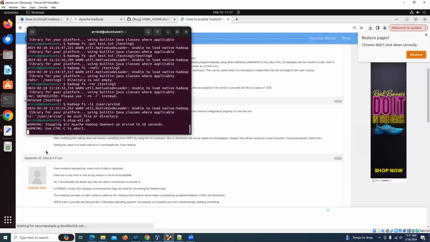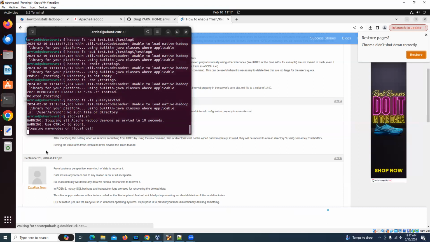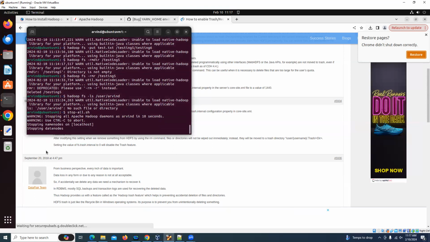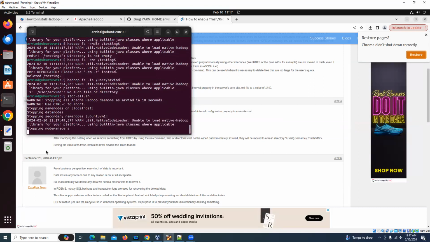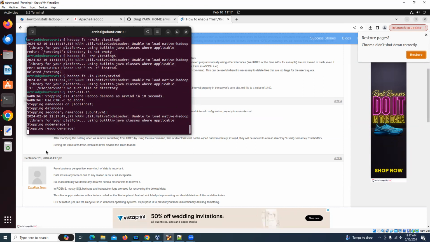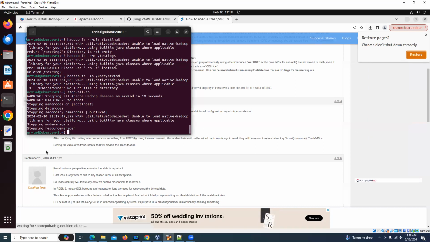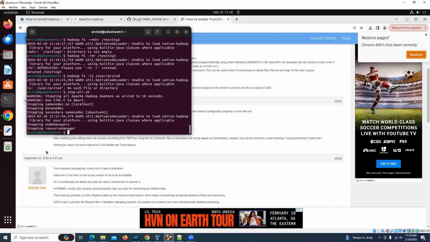So Arvind, one question actually. Before starting, you have used one command, right? For format. What is the format? Format is basically like, anytime you use the format on Windows, right? So it is an entirely new system. It is taking your directory space. Like you have given Hadoop file system the same space, your Ubuntu space. Whenever the Hadoop file system needs to take space, it will take your Ubuntu space.